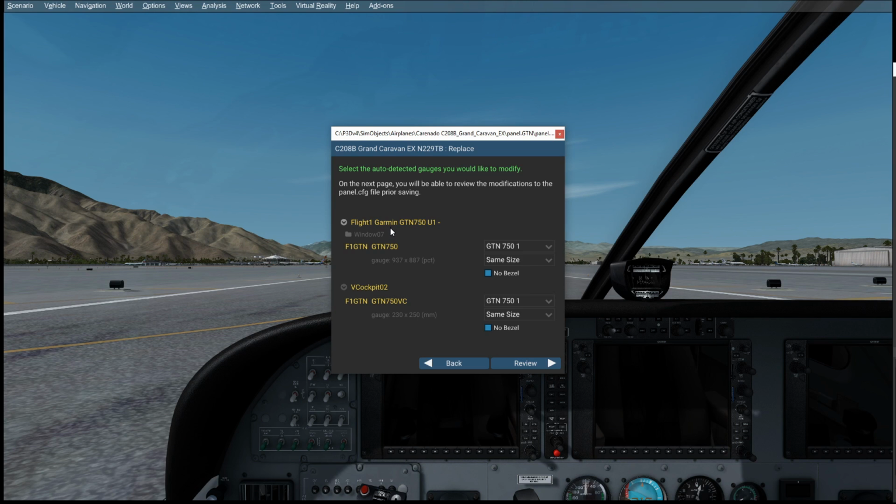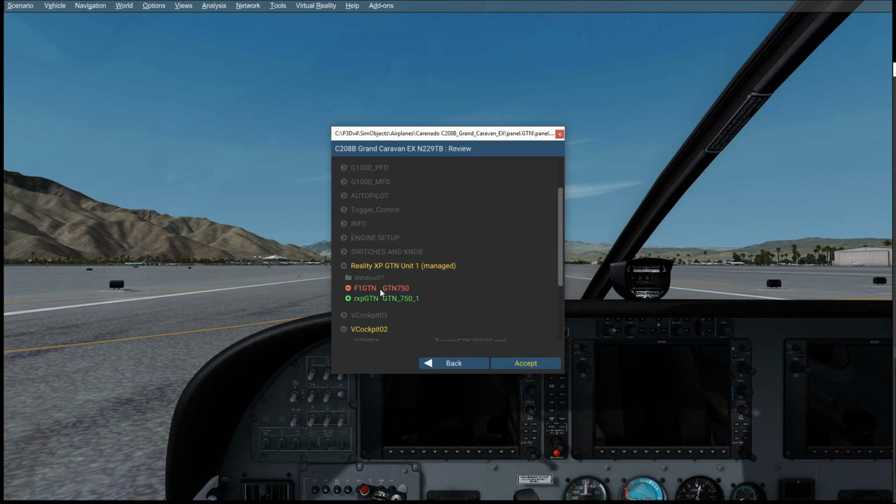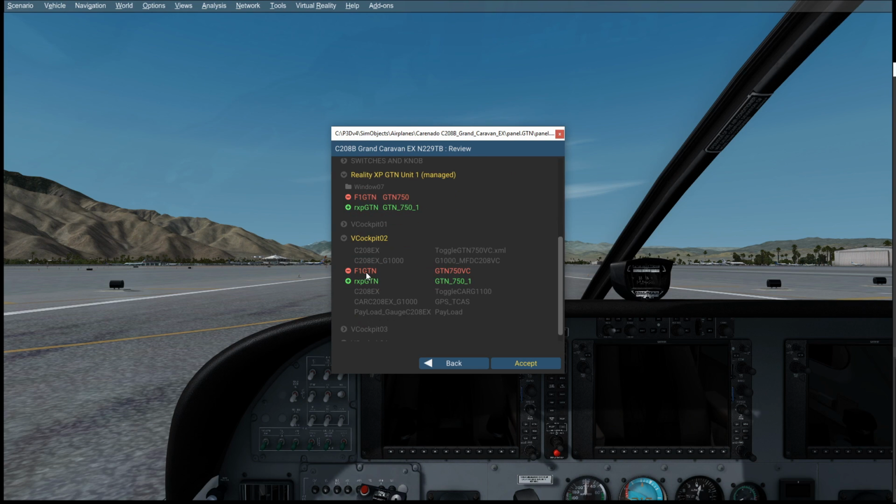So this will replace the pop-out with a number 1 and this one with a number 1. In both cases, they need to be no bezels. So we're going to go ahead and click Review. Yes, replace F1 GTN with RealityXP GTN. Replace F1 GTN with RealityXP GTN. Excellent. Going to go ahead and click OK.